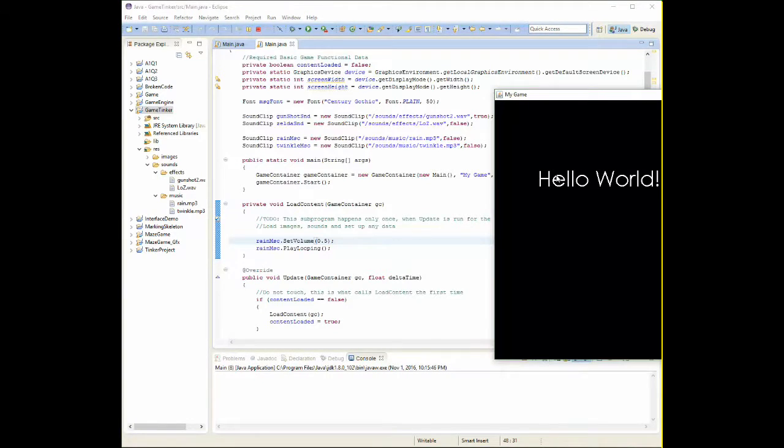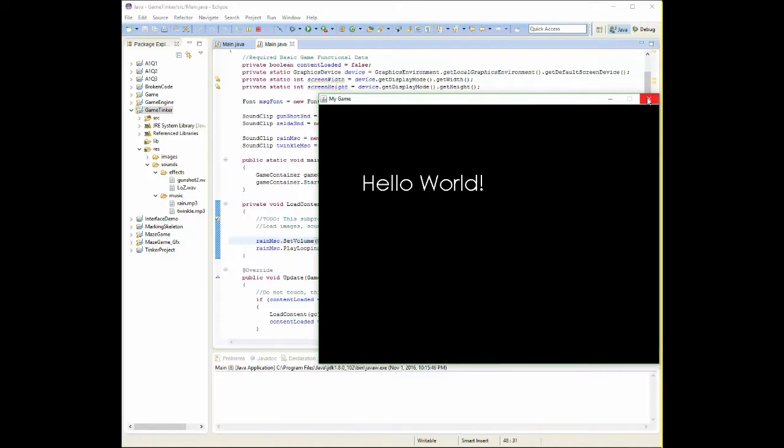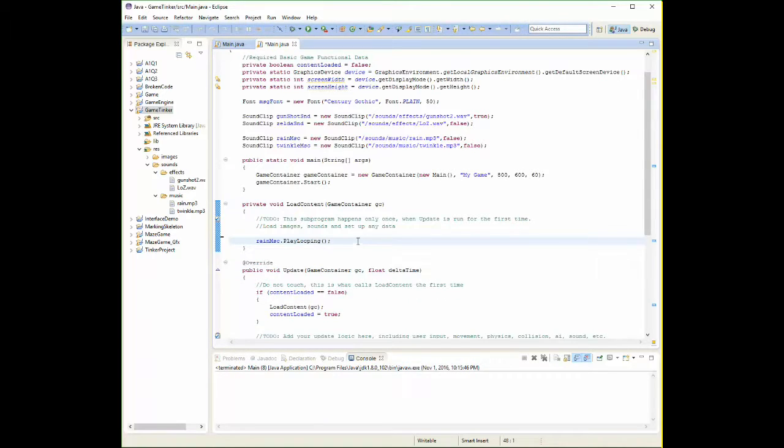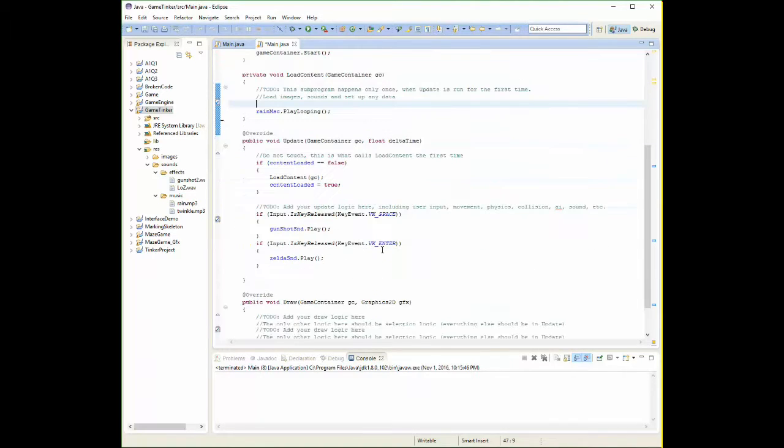So you can hear now it's a lot quieter. It's kind of difficult because it's been a while since we heard it. So let's set up a system where we can actually change the volume. What I'm going to do is cut this code out. We don't need it right there. And down here I'm going to mimic these two things again.